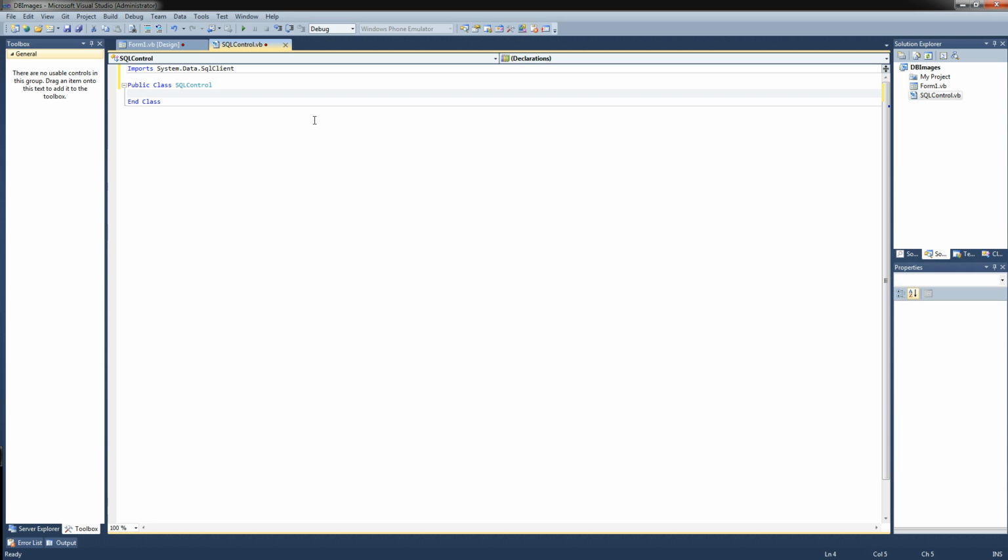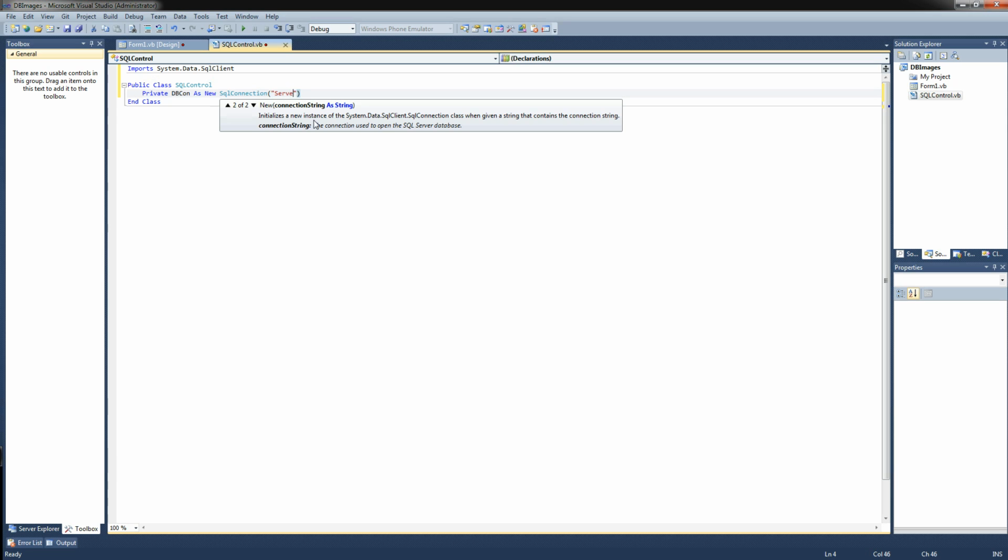So we're going to start out with our database connection. I'm going to say private dbcon as a new SqlConnection, and you can provide an override when you create your new sub for the class. I'm just going to go ahead and hard code in my connection string right here, just to keep things kind of fast.